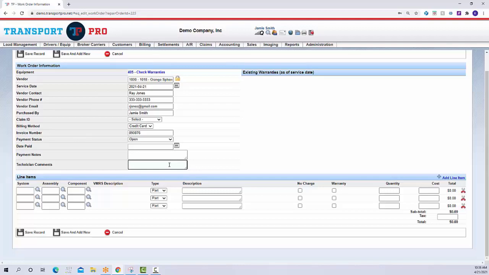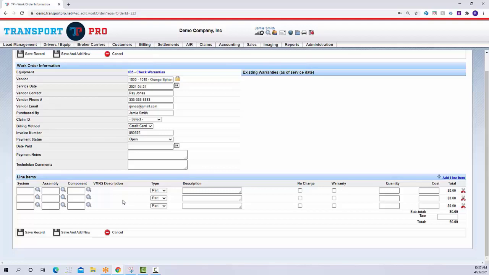After you get done filling out the top half of this work order form, you'll need to fill out the line item section below. This section is where you break down the details of the work being done on the equipment, or in other words, where you tag the VMRS codes. This information is typically displayed on the invoice from the vendor. Here, you'll see that you can also record the quantity and cost for the parts and/or labor.